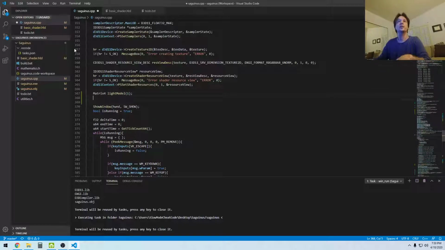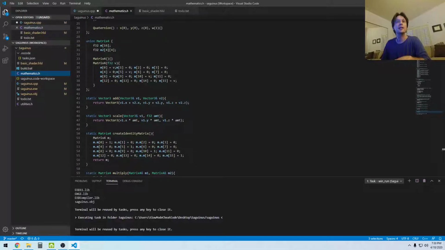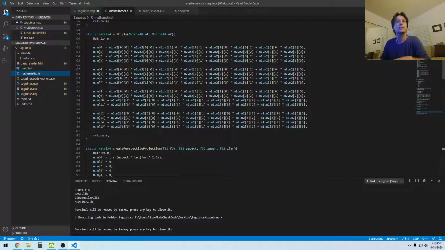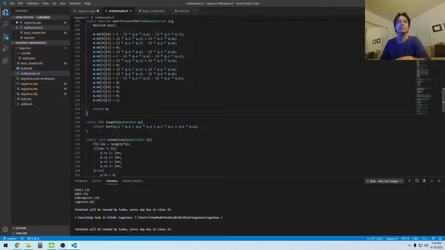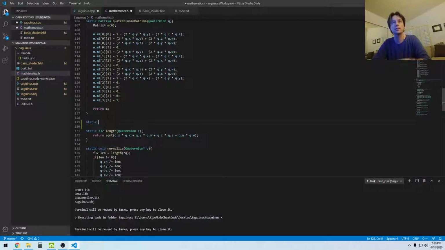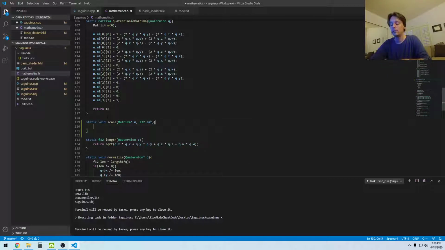And then what I should do is make a scale function so that I can scale a matrix down. I got one for vector. Yeah, okay, I'll make it right here. Static void scale. It's going to take in a pointer to a matrix and an amount to scale it by, and all I am simply going to do is take the main diagonal and multiply it by the amount.